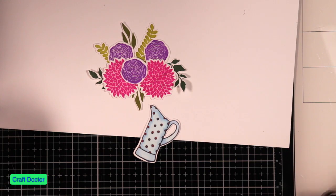Okay, sorry about that pause. It was aggravating my inside of my spirit that I could not find that piece. And guess where it was? Not lost, just not in the right spot.